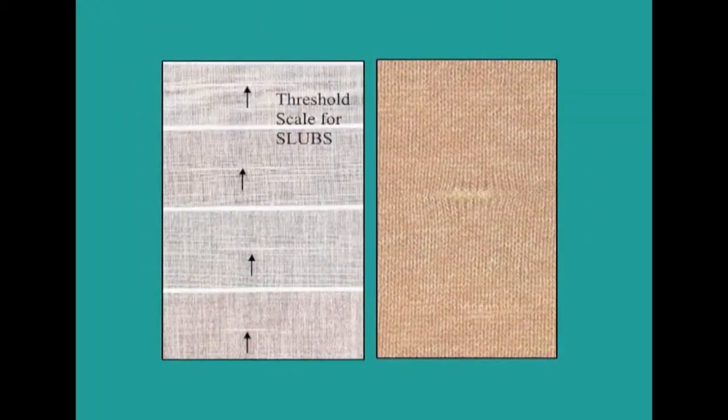Then coming to slub. Slub refers to thick or heavy places in the yarn, or flying waste yarn getting into yarn feeds during the spinning process. Slub and other inconsistencies are common in fabrics produced on vintage shuttle looms, and may also be seen in handloom materials, so these are considered minor defects.